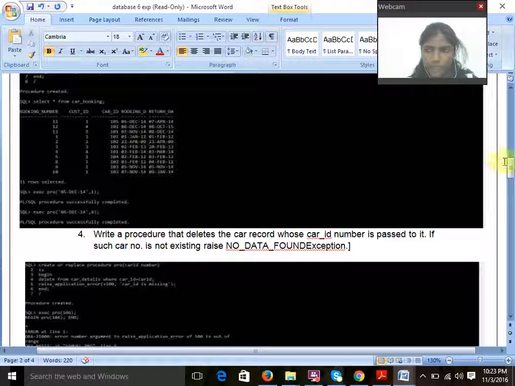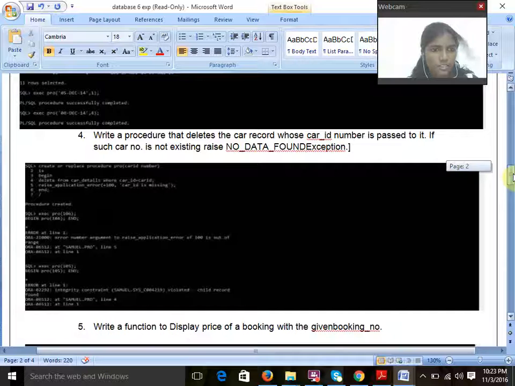Then my next question is: write a procedure that deletes the car record whose car ID number is passed to it. If such a car number does not exist, raise a no data found exception. Here I have created a procedure and car ID is my parameter, and I am deleting from the car details table when these two car IDs match.